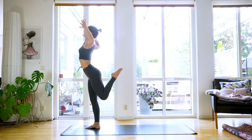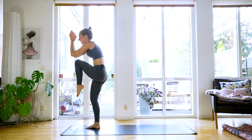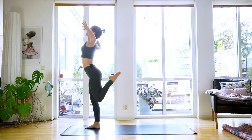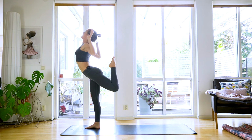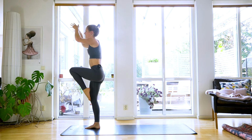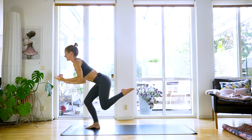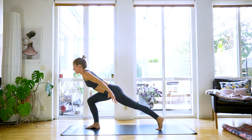2 more times. Inhale, open it up. Exhale, to round in. Inhale, open, really engage your left hamstring. Exhale, open. Inhale, arms up. Exhale, bend your front knee and softly step back.